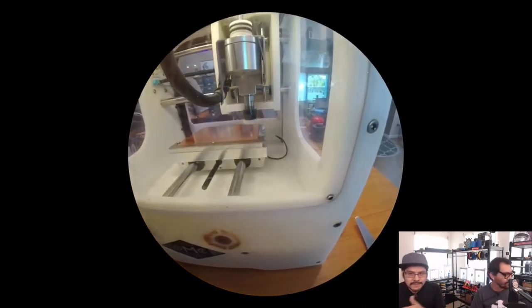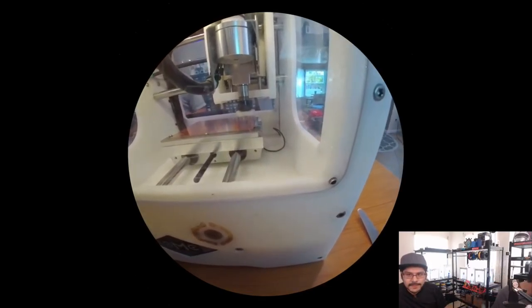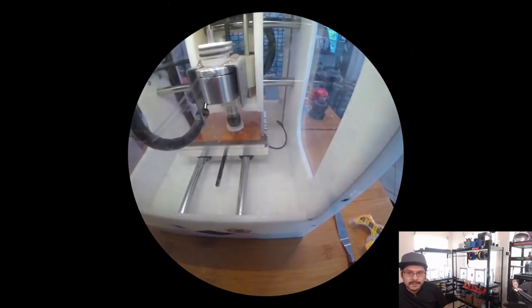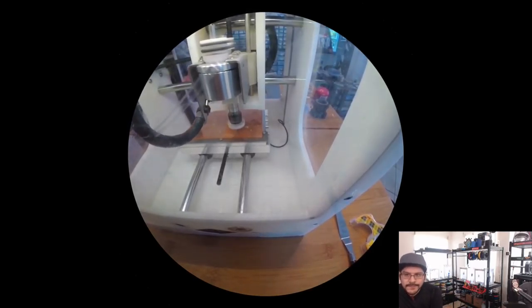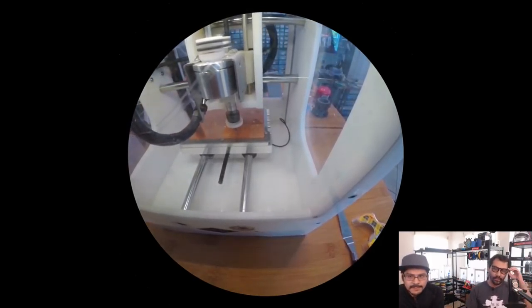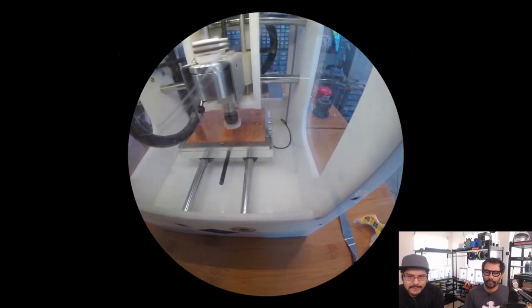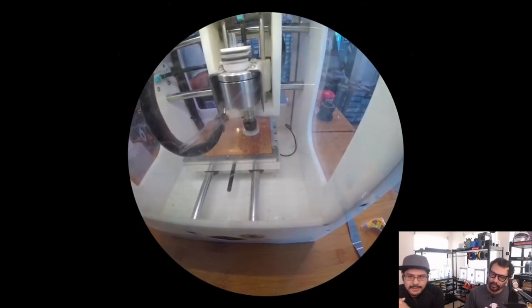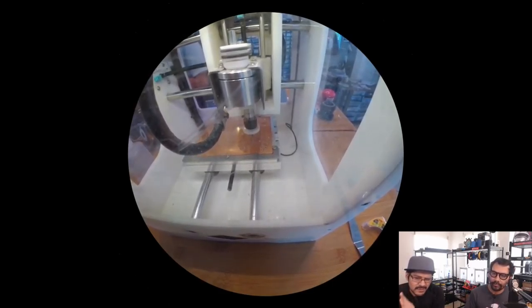So now that we're flipped over, aligned to the right side of the spoil bed, we can do the traces, the outline, and the holes. So that'll punch all the way through. Again, this is the second side, the bottom side of the PCB. Again, it takes like 2 or 3 minutes, probably about 3 or 4 minutes now that we're actually doing the outline. And again, this is all being done with just one tool.